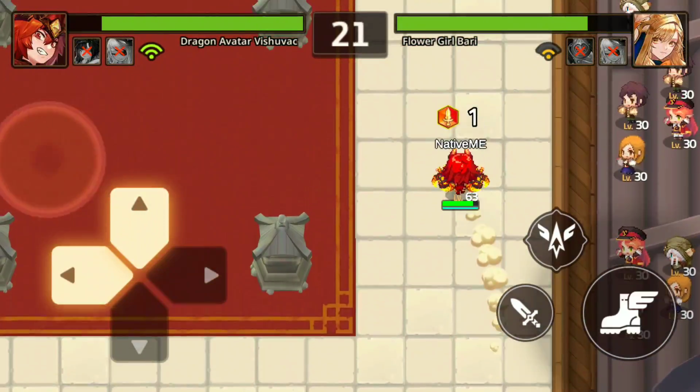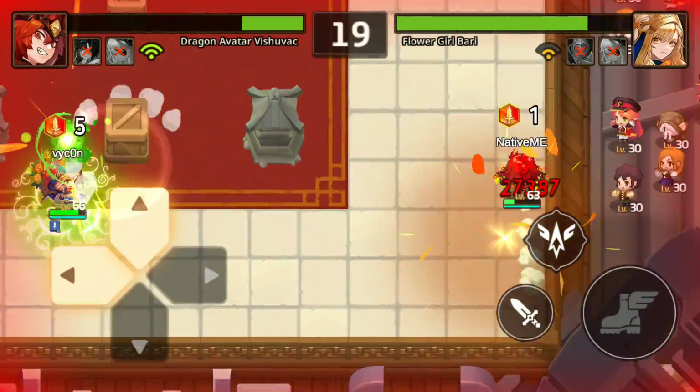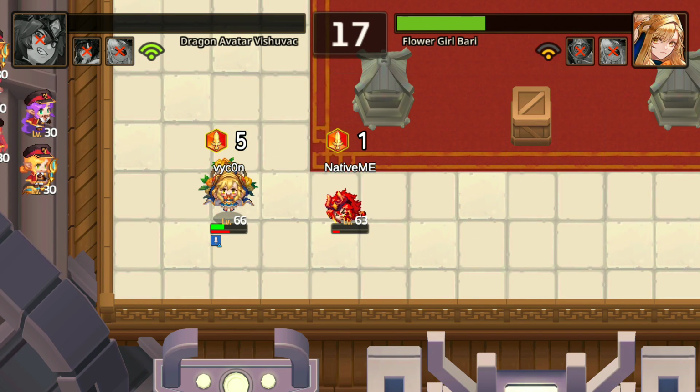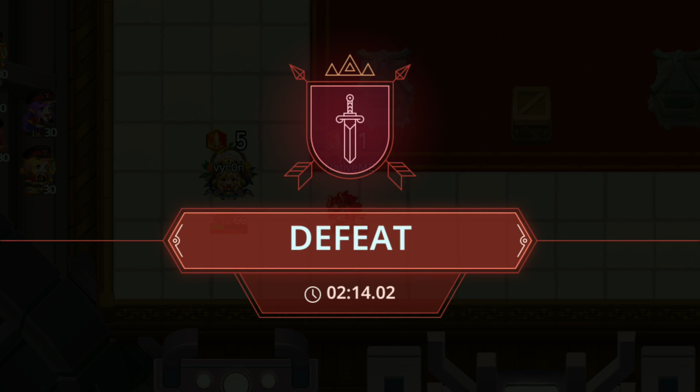Okay, this is gonna be a complicated one. Now he's gonna try to get close to me. I can't escape the motherfucker, Jesus Christ. Alright, I lost. Alright, that's fair enough. Bari players do play like this.